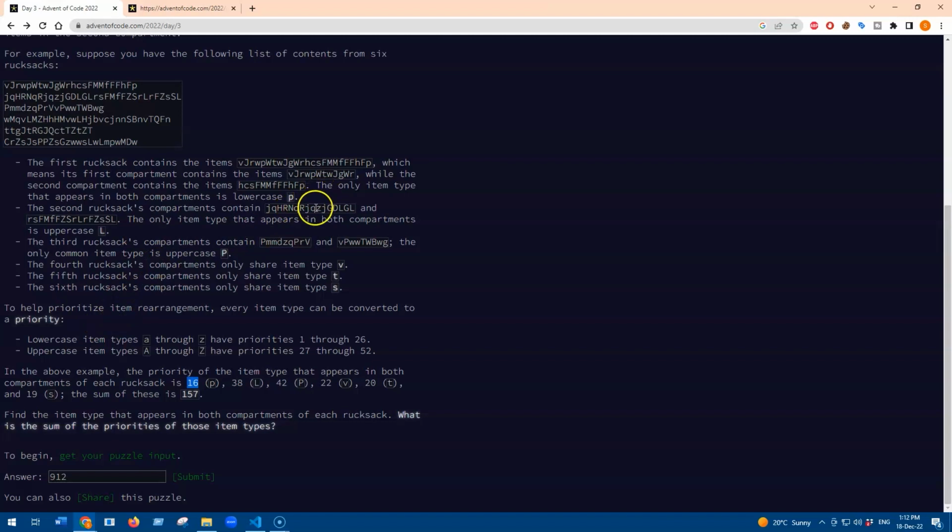So, am I missing something? The only item that appears in both, the only common item, they only share, but what if they have multiple priorities?